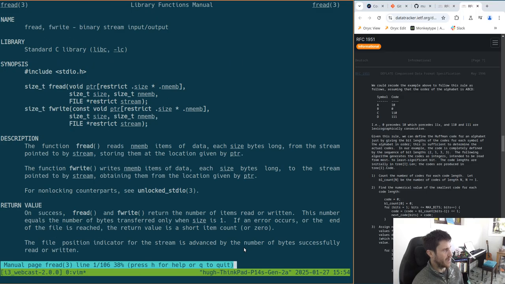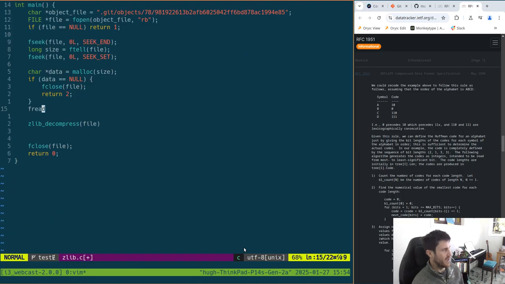We give it the data, then we say how big it is and how many things we want to do. It's a weird way of doing it. We could not use the file pointer and just use the file descriptor. That might be a cleaner way of doing it, but for now we can do something like this.